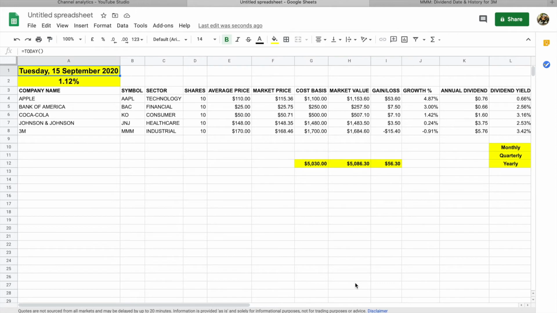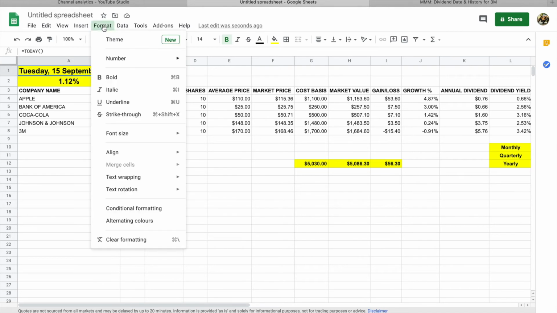So we can now begin to tidy up the spreadsheet in the first column. In cell A1, you can put in the date. By putting in this formula, the date will automatically update itself, instead of you having to update it manually, which is very handy. So in order to do this, you put in the formula equals DATE, open bracket, close bracket, and it will create the automated date here for you.